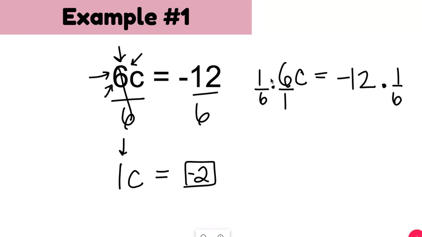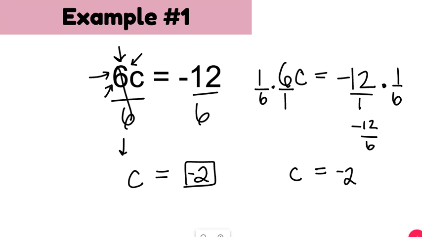Now, 6 times 1 over 6 times 1 actually becomes 1, like we want. If I look at this as a fraction, I get negative 12 over 6, which is actually the same thing I got my first way. And that leaves me with negative 2. Now, we do know we don't need the 1 there for the answer. I get the same answer. 2 different methods.